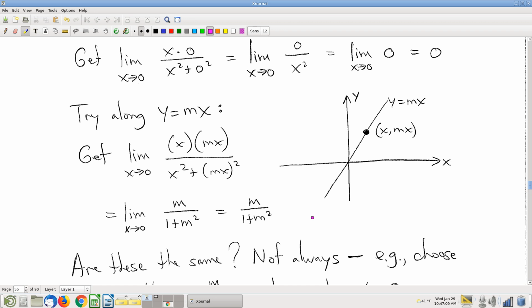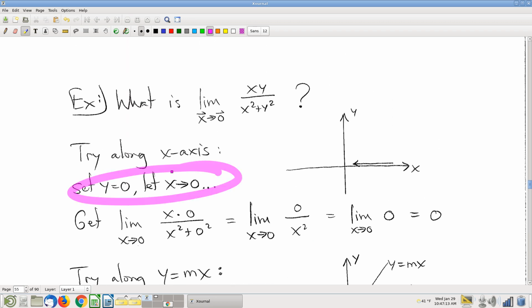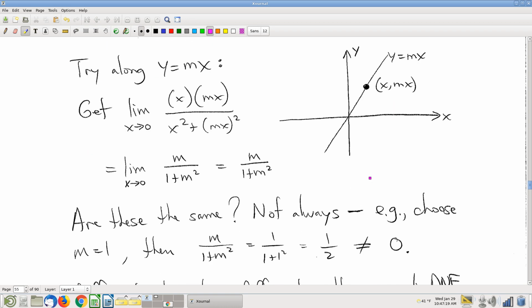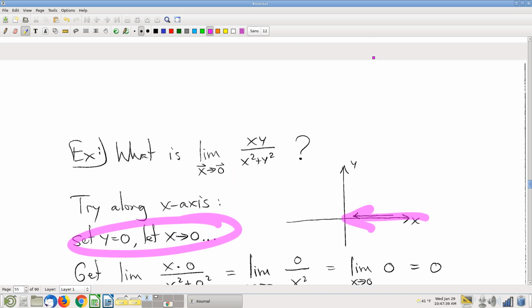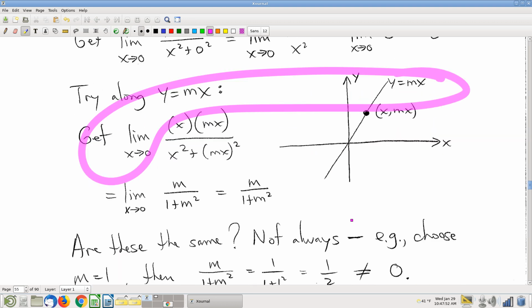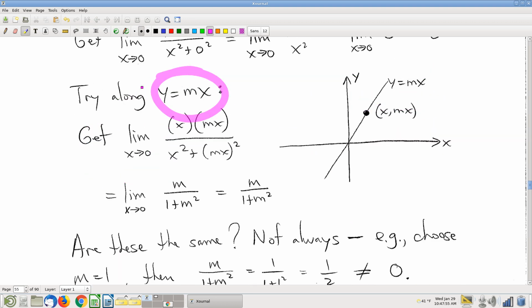I will suggest, by the way, the following. I suggest that you not do this one. And the reason why is it's part of these, right? That the y equals 0 curve is just an example of one of these with m equals 0. So why do a single line and then have to do a whole separate calculation that would have included that single line in the first place? So this was really kind of wasted time up here. The only reason I actually do this first is because I want to start with something that's explicit, a single curve, sort of a training wheels first example. But in practice, no, just go straight to the straight lines. Yeah. Okay.